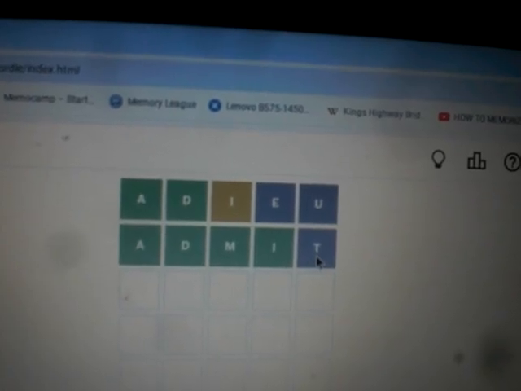Oh, okay. Wow. So what in the heck am I missing here? A, B, C, D. You all are laughing at me now. E, F, G, H, I, J, K, L, M, N. Admin? Like an administrator? Is that what it is? O, P, Q, Q-U, R, S. Admire has an E on the end. S, T, U, V, W, X, Y, Z. Admix? Is that a word? What in the world?